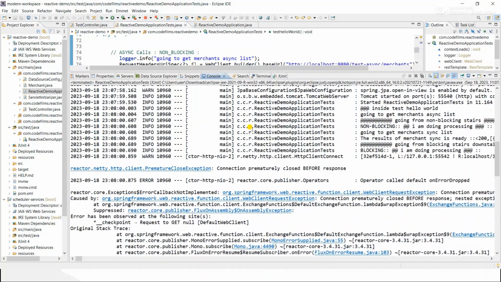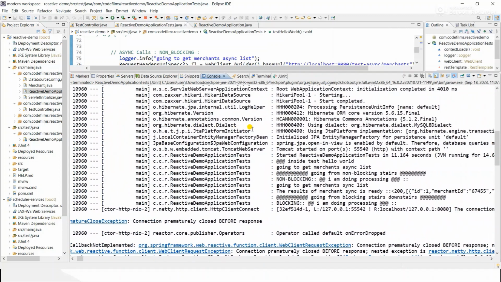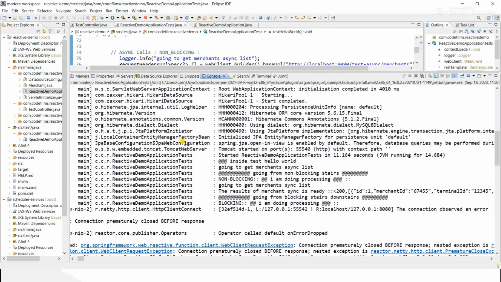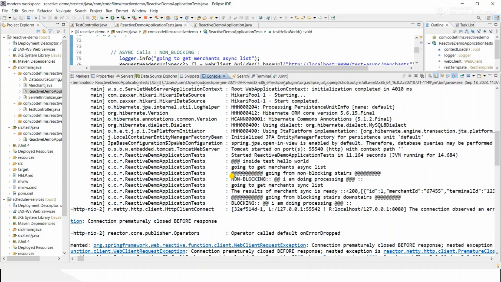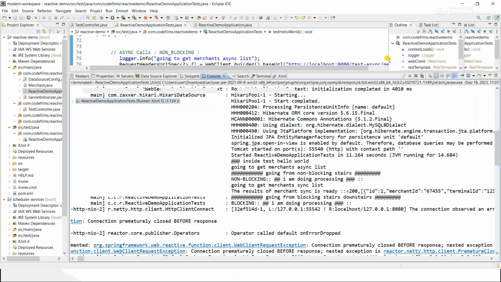It says the connection was closed. Don't worry, that's fine. We just run it again. So what we have here is our results. Our results say non-blocking, going from non-blocking staircase. We are trying to get the merchant asynchronous list. I hope you guys are following me here.